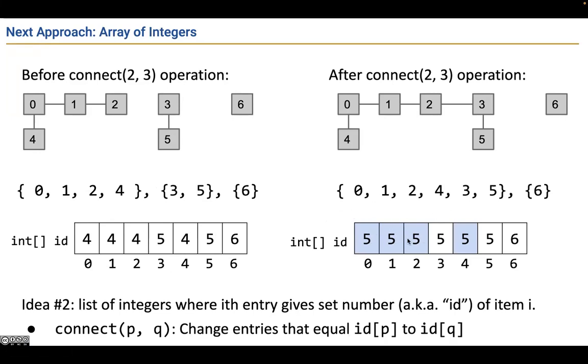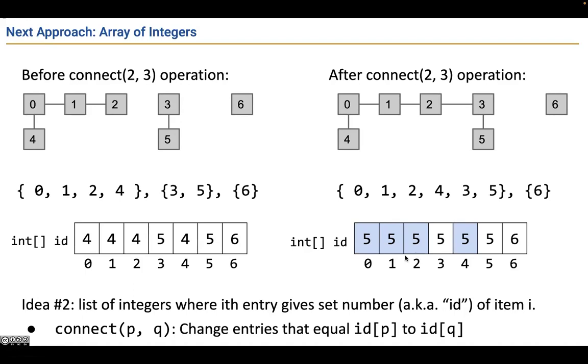This way, 0, 1, 2, 4, and 3 and 5, they all have number 5. So this representation would not have 0 and 5 connected. If I wanted to connect 0 and 5, these two teams have to unify into one big team. To do that, I have to take everyone from the first team, 4, 4, 4, 4, and change the number to 5, 5, 5, 5. This way, everyone in this now unified team has number 5. So that's what I'd have to fix.